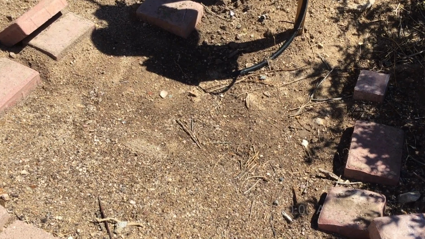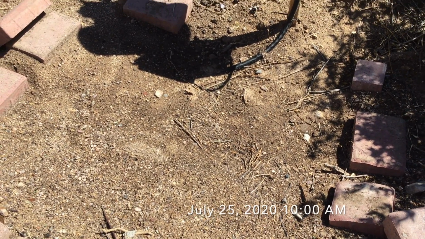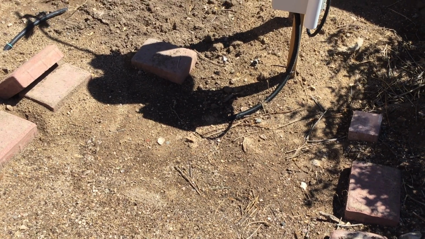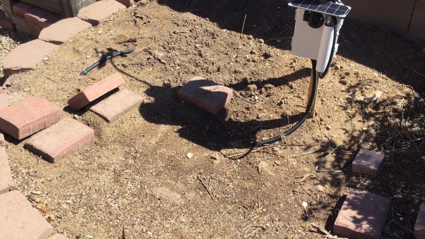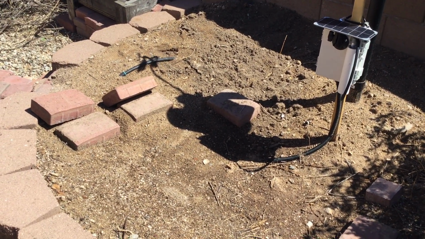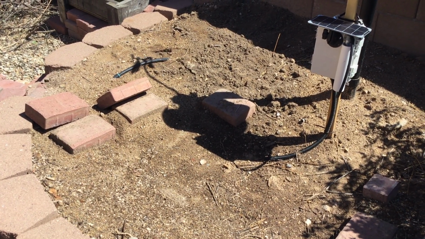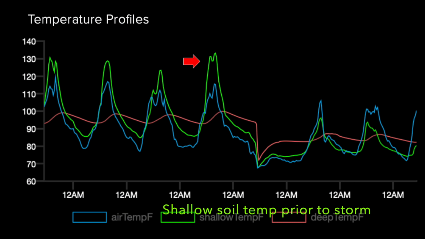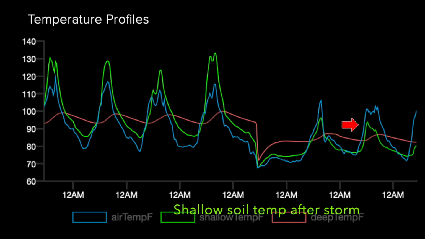The soil humidity is still relatively high, even 48 hours after the significant rainfall we've had. So it's also interesting to note that the soil temperature now is much lower than the air temperature, probably because of all the evaporation taking place out of that soil profile, which absorbs energy and causes the temperature to fall, very similar to when we sweat.